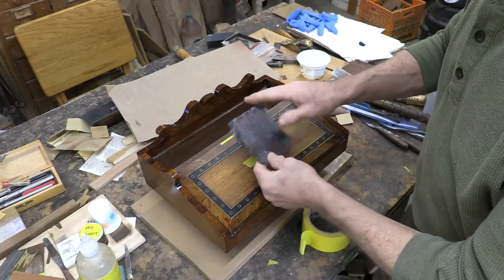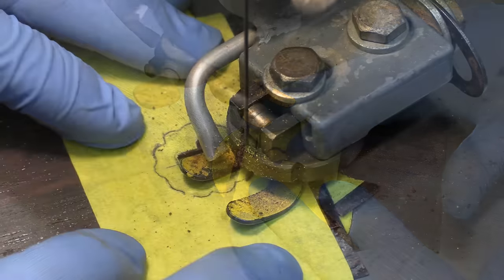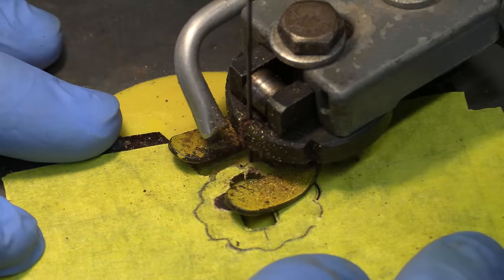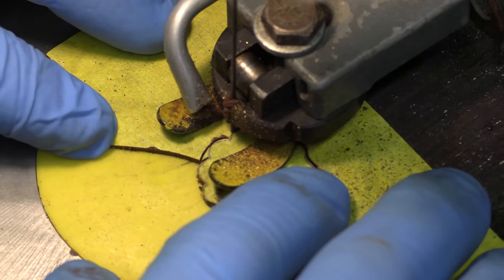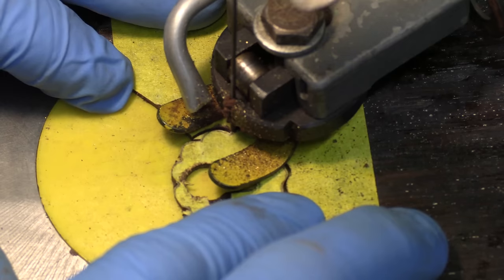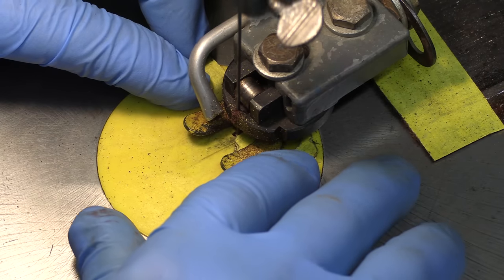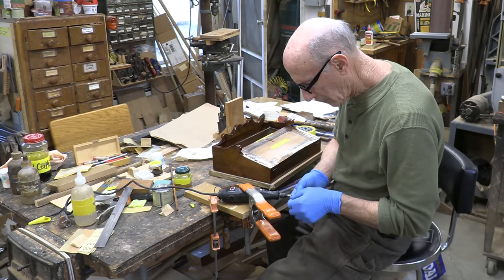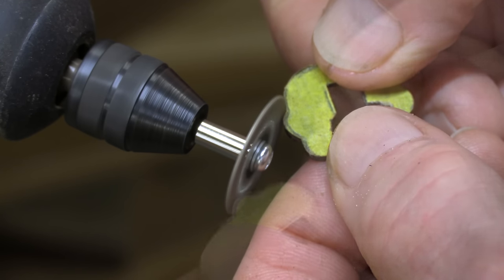So I've sanded both sides of my lamination. It's nice and smooth. I'll go ahead and make a transfer, just like I did before. Okay, so far so good. I've got to use maybe a small file, some sandpaper, and see if I can just go around and make the micro adjustments to get it to fit.